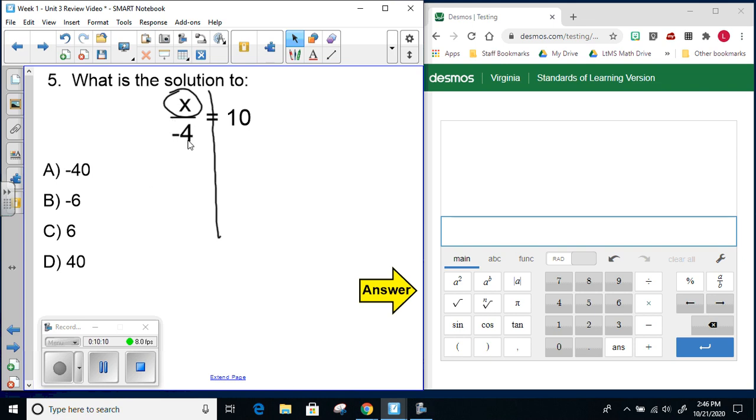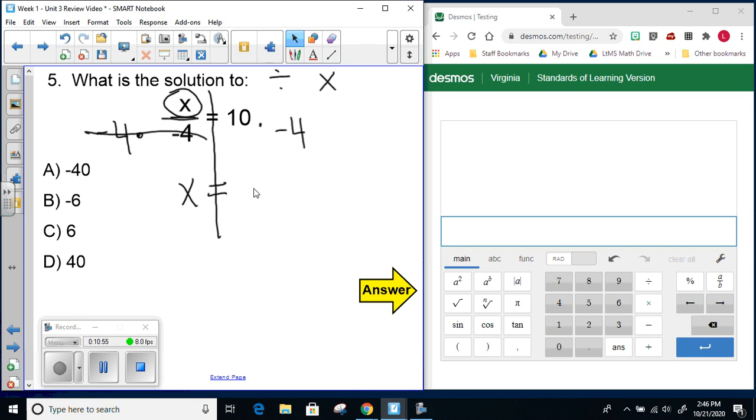And I know when I want to solve equations, I need to use inverse operations. Because this equation involves division, I need to ask myself, what's the opposite of division? Well, that would be multiplication. So because we divided by -4 over here, to undo that, I'm going to multiply by -4, and I'm going to do that on both sides of my equation to always keep it balanced. The cool part about multiplying by this number down below is that it cancels out your denominator and leaves you with just x. And x is going to be equal to whatever the value of 10 times -4 is.